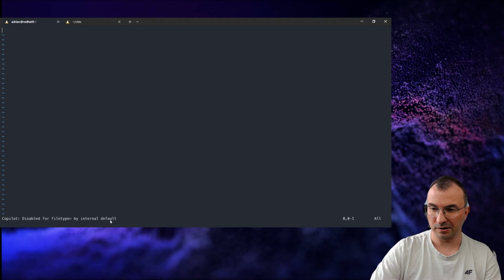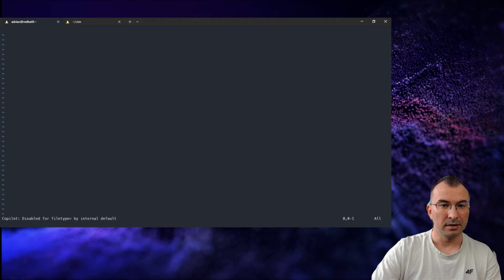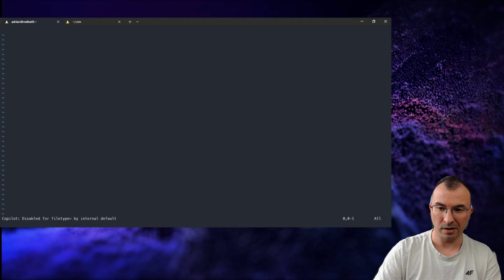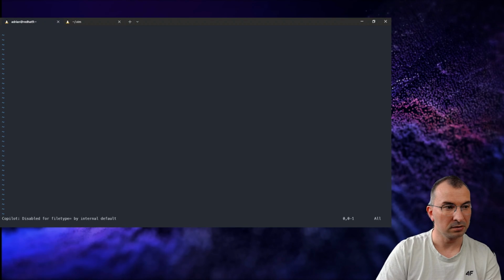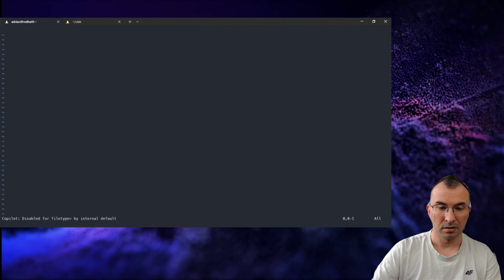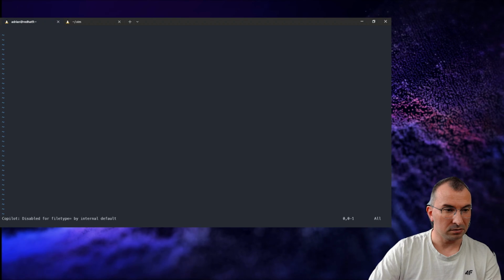Disabled for file type by internal default. So I will try to figure it out. Copilot disabled. I'll try to figure it out. Okay.